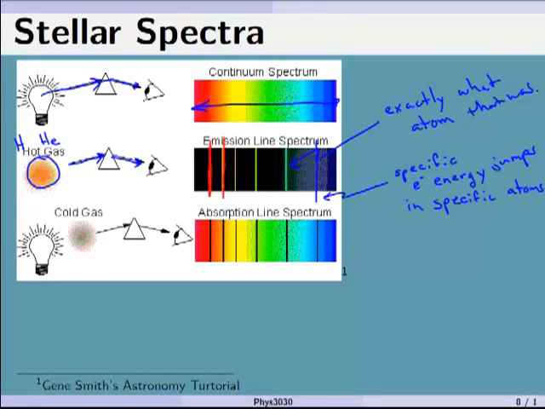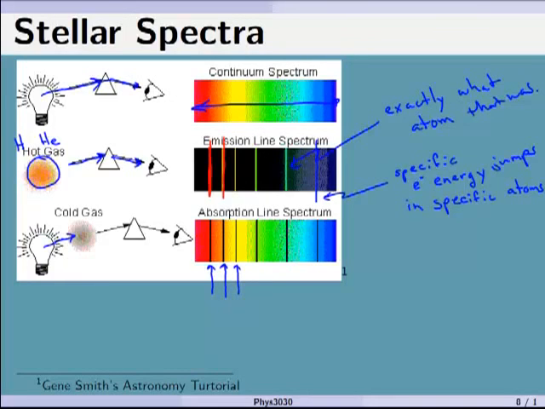Now, this is the emission line spectrum, because you have these jumps happening as you heat up a gas and excite the electrons. In the other case, if I shine some light through a cold gas, that gas gets excited by that light, but only in those very specific places. So the gas absorbs the light as it comes through because it really likes those excitations, and then you see these gaps in exactly the same spots that you would see the emission spectra.